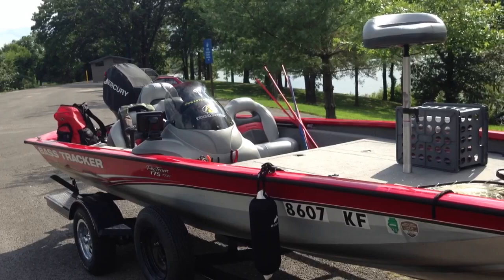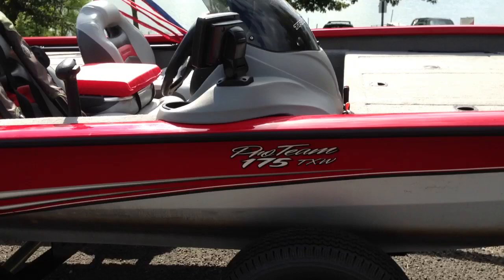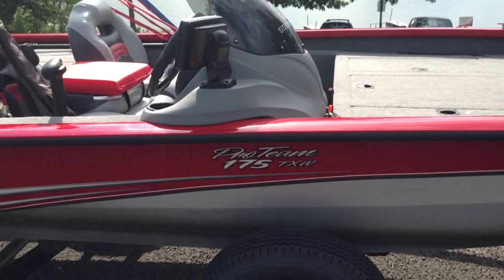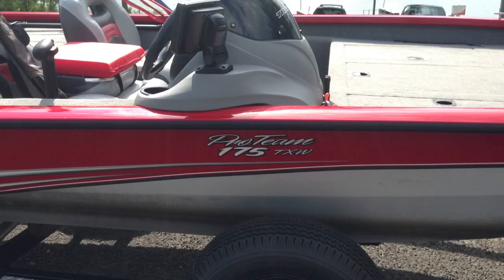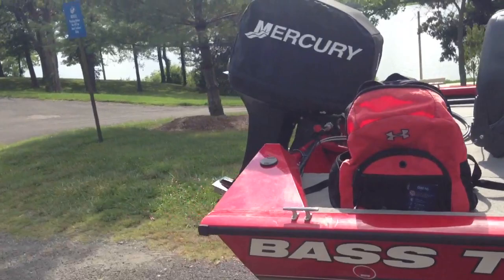For the most part it's pretty stocked. This is the 2009 Bass Tracker Pro 175 TXW. I'll give a quick shout-out to Cole West — his channel name is Big Bass Master One. He has a 2013 model, and a lot of you guys keep asking me questions about that model, so I refer you guys over to his channel. He's got a really sweet channel, really popular on YouTube, a lot of great fishing videos, a lot of tips and tricks. Definitely check him out if you haven't — Big Bass Master One.